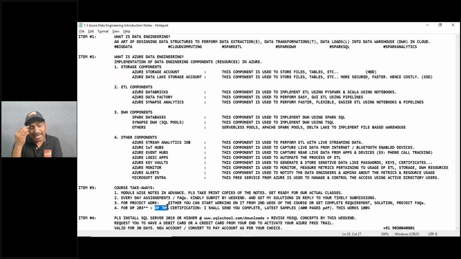Now you can ask me, Sai, then why are we learning Azure here? Three answers. Why is Azure still going on when Fabric is there? Let me put this way, friends. You go to buy a TV in a showroom, you have a lot of options, right? You go as per your budget. Azure data engineering components are cheaper compared to Fabric.